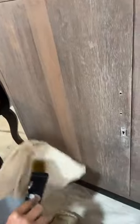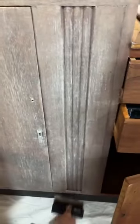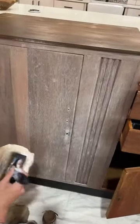Whenever I'm stuck in terms of paint techniques or don't know what needs to happen next on my surface, and you want to create a subtle effect on your painted surface, dry brush technique or a subtle sanding technique are my go-tos. You can see now we're getting to that driftwood effect, and as I feel my brush becomes too dry I dip it in more paint — but once again make sure the brush is dry before applying.